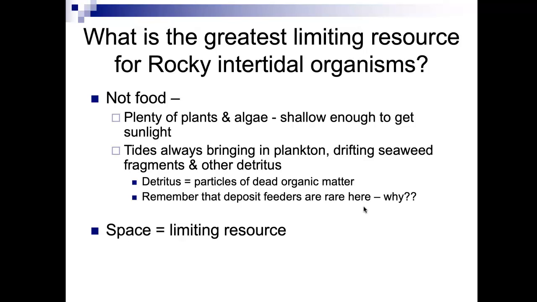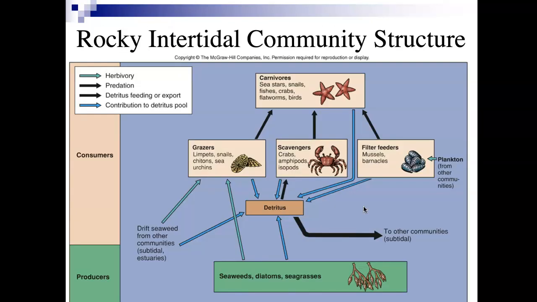So our big limiting factor here is just going to be space. Believe it or not, space to attach to is your biggest limiting resource. So key thing here, you need to know this for the exam. I will tell you this will be somewhere on the exam, because this is going to be different, obviously, for your soft bottom communities. So your greatest limiting resource for rocky shore communities is going to be space, okay? Make sure you know that one. And so sessile organisms, organisms that can't move, need a place to attach to.